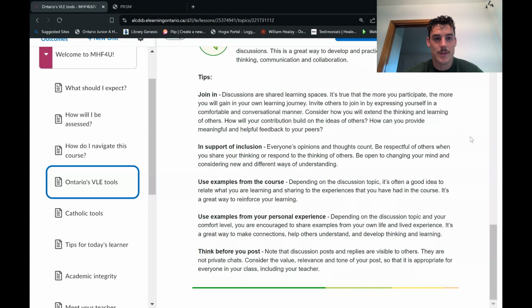So use the resources, ask questions. There'll be discussion groups. Ask questions in the group. You guys are able to help each other out. Express yourself. Make sure that we do this in an inclusive way. We respect everyone's thoughts and questions and opinions, and we're all here for the same reason. We're here to gain some knowledge in math and to move on in possible courses that we'd like to take in the future.